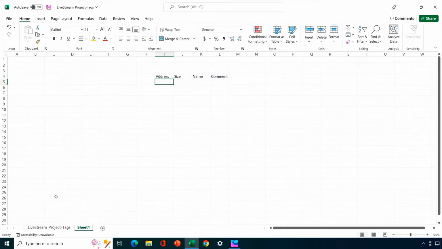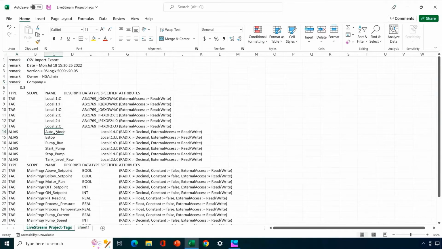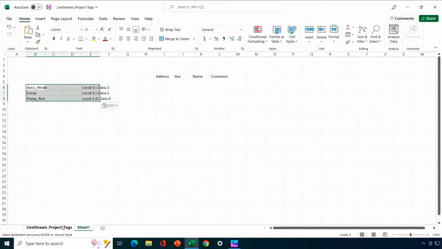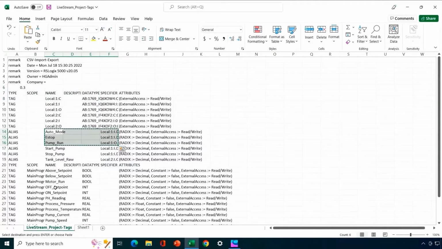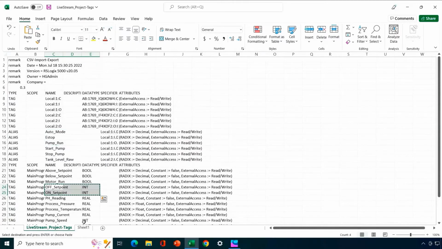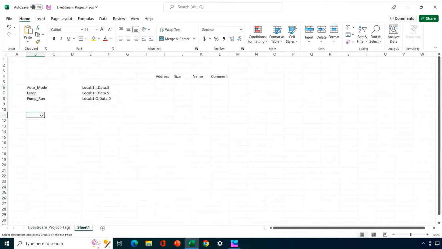Let's gather up the tags that we want to convert into IO names. I'll go to the top, find these 3, and then we'll also select the column that tells us about the size of these. I know that these are all 1-bit variables, but if I had many variables, I wouldn't want to have to remember the size of each of the variables. So I'll copy this and bring it over here and paste it. Then I'll gather my other 3 tags, and I'll separate them down here because they are part of my program tags. I'll copy those, and then I'll go back to my other sheet and I'll paste them.